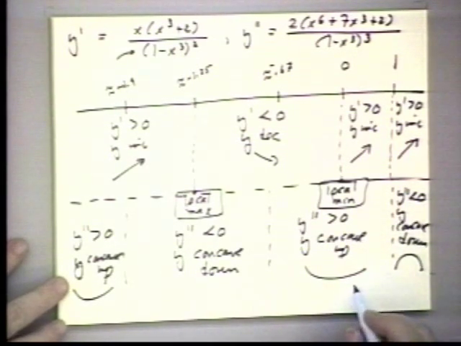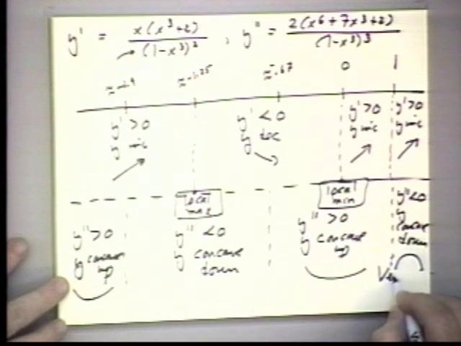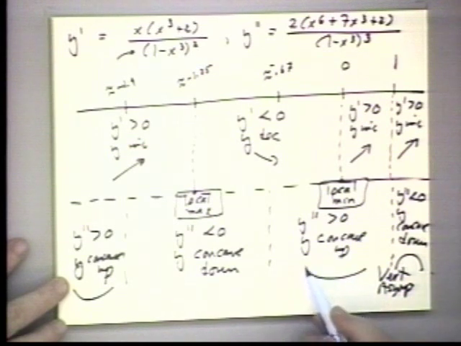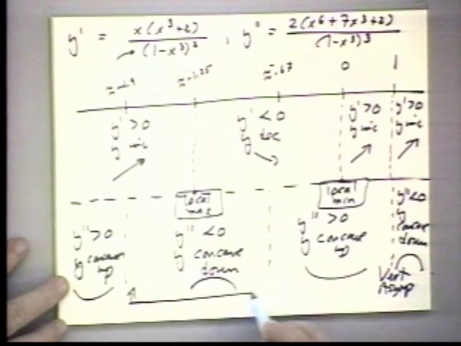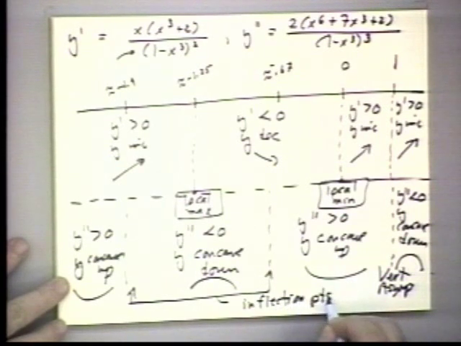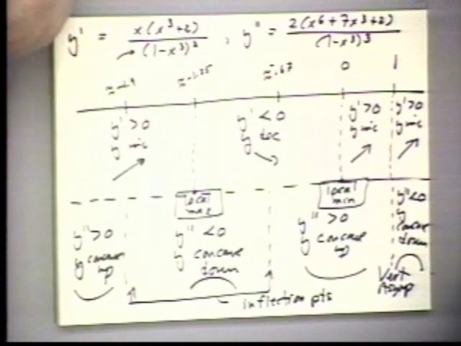And so there are our reasons. Here we have a vertical asymptote, so again there's no inflection point, even though the concavity is up here and then down here. This is concave down here. So these 2 points, which are on the curve, are in fact inflection points. So those are okay as far as that goes.